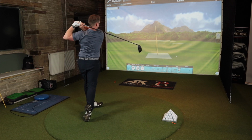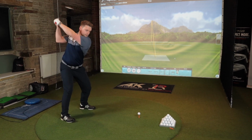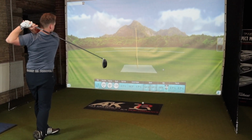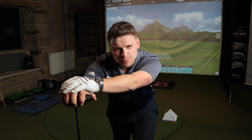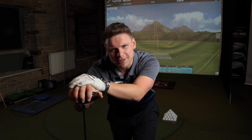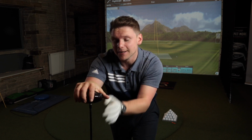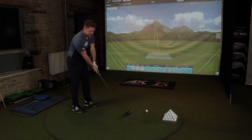Oh, that felt so good. Two pretty identical swings to start with, two very similar numbers as well, but nowhere near the 290 yard mark which I got with the M5. I think this might do it on average though. Just the forgiveness element of the head I think is going to help me.